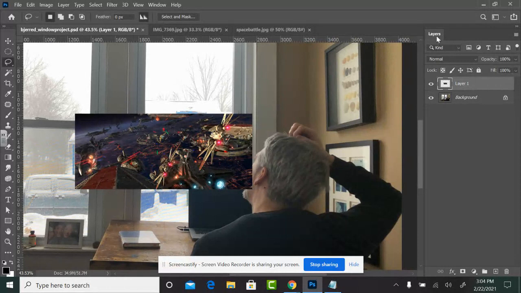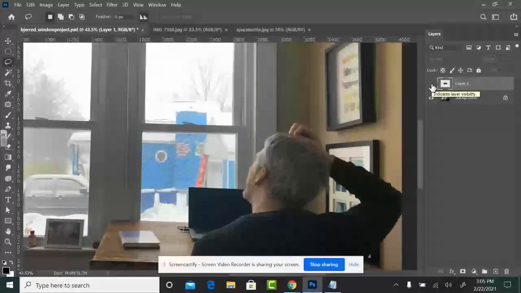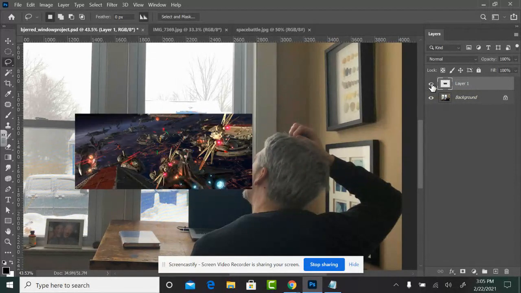Now, if we go to our layers panel, you'll see we have background and layer 1. Whenever you paste something, it automatically creates a new layer. Think of it as stacking a piece of paper or a piece of plastic with something painted on it on top of another one. You can see around here, we can put pixels here, but there's nothing there. There's only pixels right here, and it's on its own layer. See, there's a little eyeball. It's the visibility icon for the layer. If I click that, it's gone. It's just showing it, not showing it.